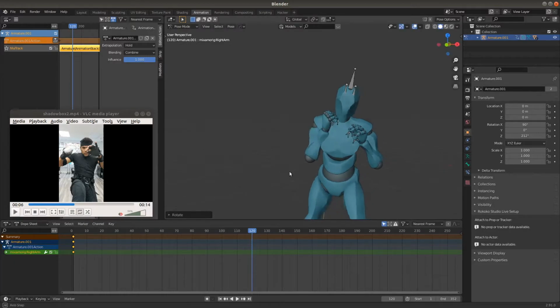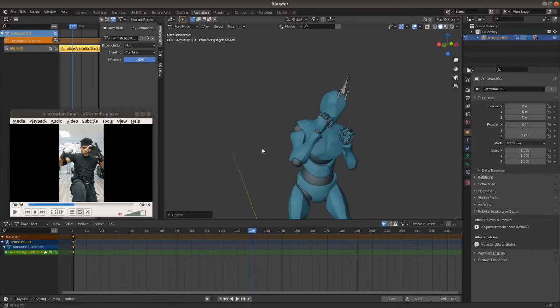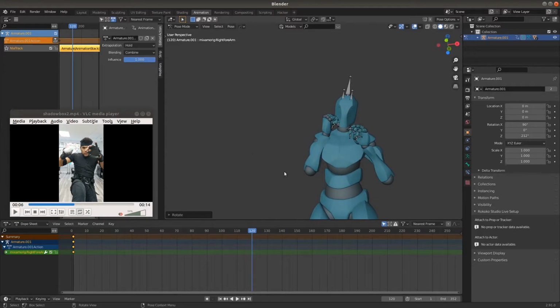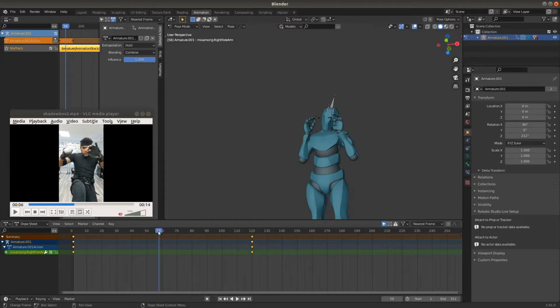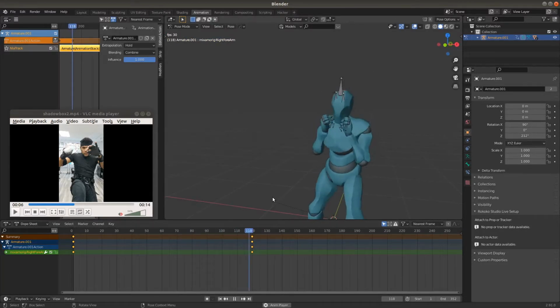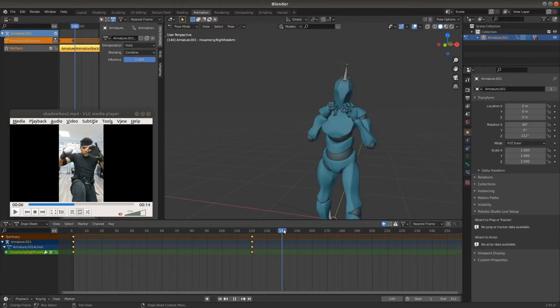So let's just tweak this a bit. Get a little more protection going on, so this little model will be protecting itself. Oh, wrong hand. Let me grab this one. Okay, a little bit better. I'll just insert another one there, and so we reinsert the whole body again. It doesn't really matter what we tweak and what we don't. And so we can see it keeps it off the body now. It's not going all the way through.